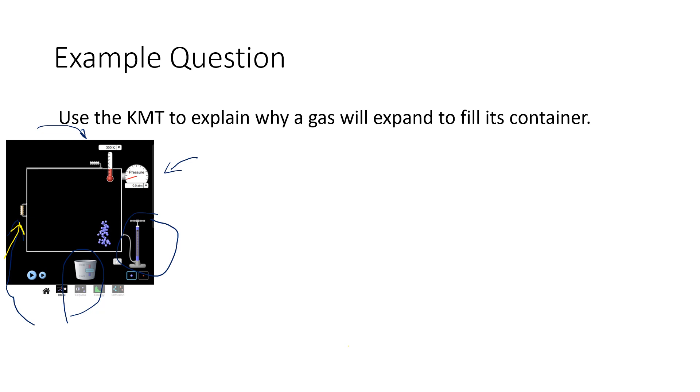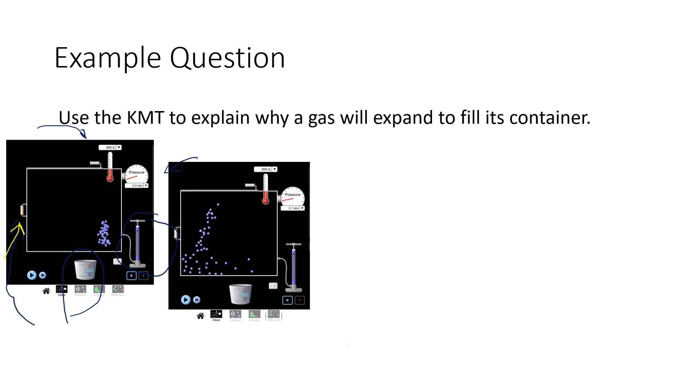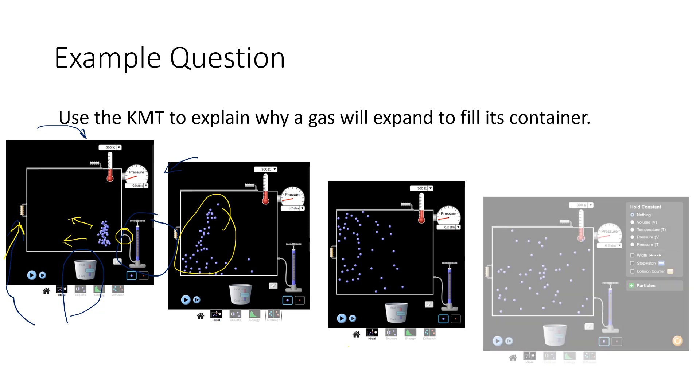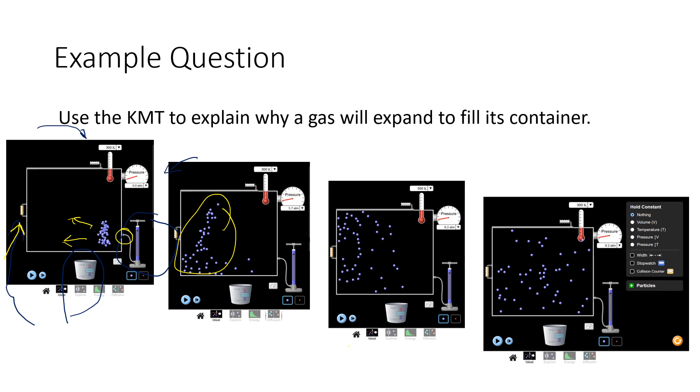And then in this next image, I had advanced the simulation, allowed it to play out a little bit longer. Now, as those gas particles in the first diagram came in, they were all pretty much moving in this direction because they were pumped in right here at this little port. So they all came in and started spreading mostly to the left, some of them up to the left. So after a little bit more time has passed, then these particles have generally shifted over here towards this side. Then I let it play a little bit more, and now those particles have bounced off of the far wall and are starting to move back towards the right. Then I just let it go for a while, and as I let it go for a while, the particles pretty much filled out the entire container.